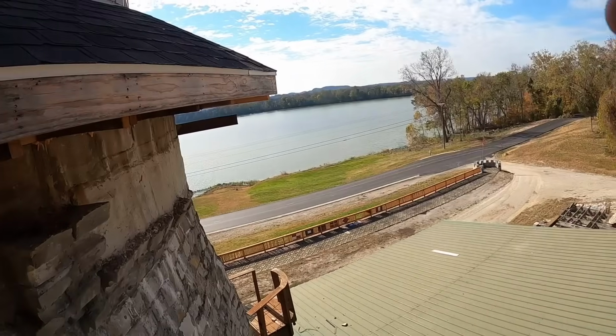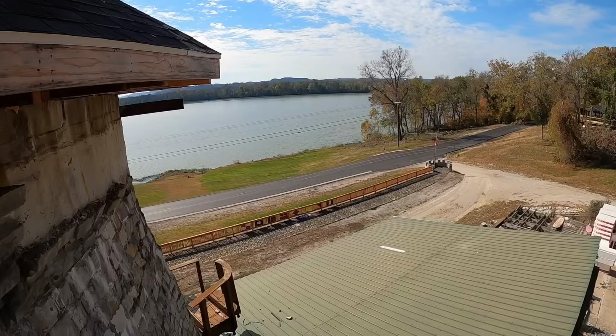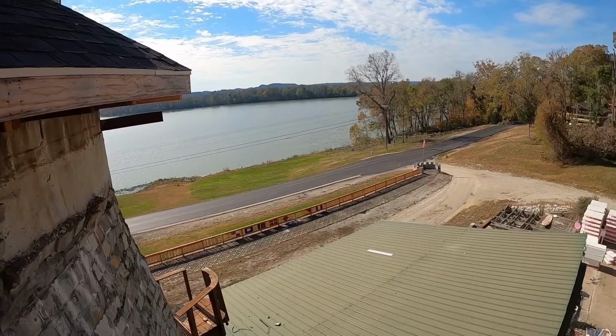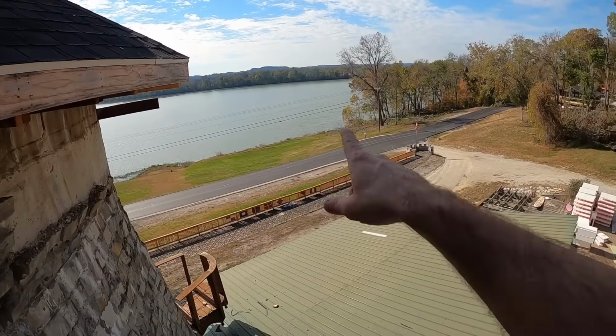Oh, by the way, I forgot to say, on time lapse earlier, if you go back in the video, two bald eagles flew along the river right there. I actually pointed my arm and held it there because time lapse only takes a clip every once in a while. But if you go back in the video, when I was cutting treads towards the end of that, I believe there was one bald eagle that went through and then a second bald eagle that went through. So I knew it was going to be a good day. Any day you can see one bald eagle, it's going to be a great day. And then I got to see two, so it was an amazing day.